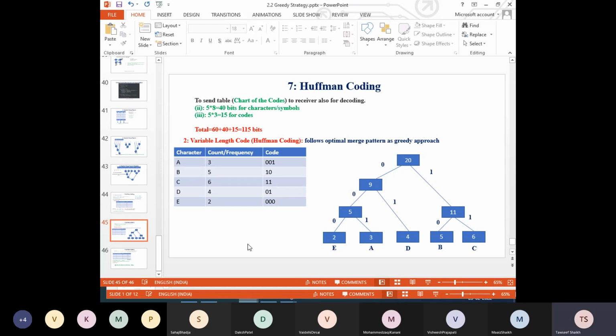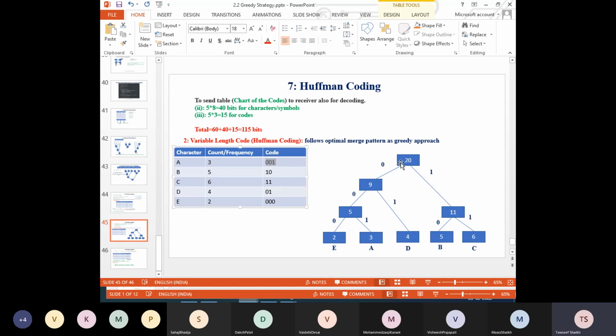Now, to develop the code for every character, we simply have to traverse these left and right branches. For example, for character A, which was repeating itself 3 times in the original message, we start from the root node and traverse this tree in order to reach this A. The edge values we get while traversing from the root to this leaf node will be the code of this character.